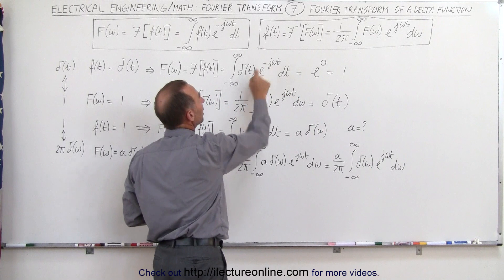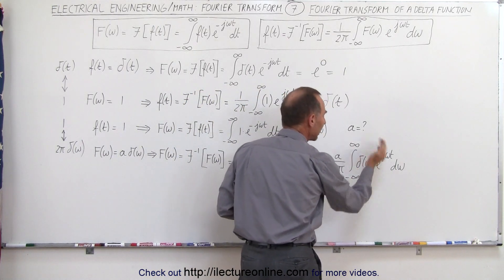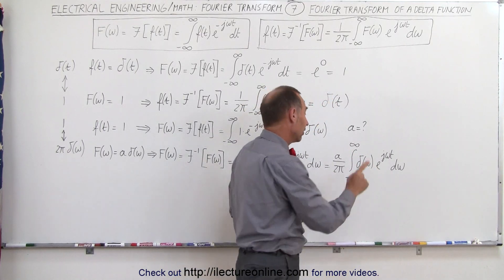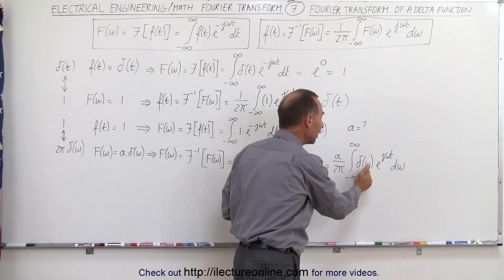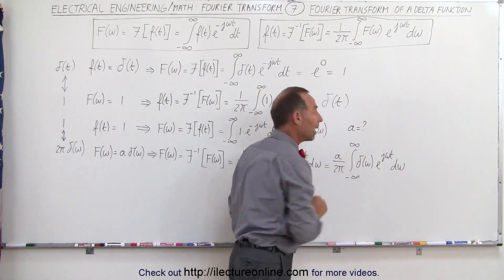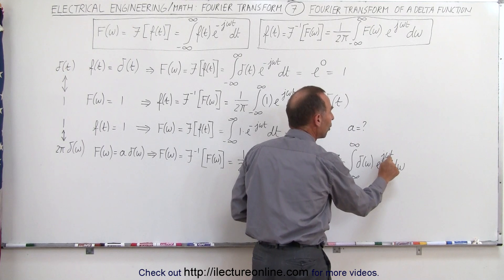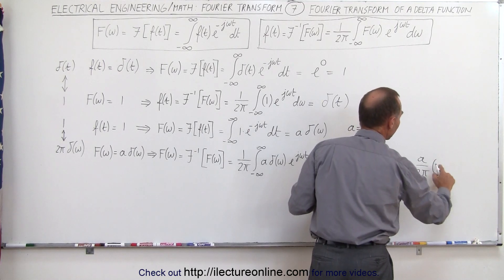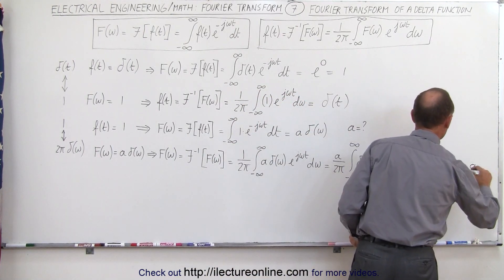The one difference is here we have a negative j·ω·t and there we have a positive j·ω·t, but the concept is the same. Whenever we have a delta function multiplied times another function and we integrate from minus infinity to infinity, that equals the function evaluated at zero, because when omega equals zero that's the only place where this delta function has any meaning. The integral will be equal to the function evaluated at ω equals zero, so this equals a over 2π times e to the zero power. And e to the zero power equals 1, so this is equal to a divided by 2π.